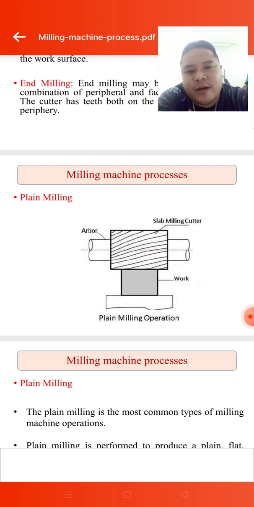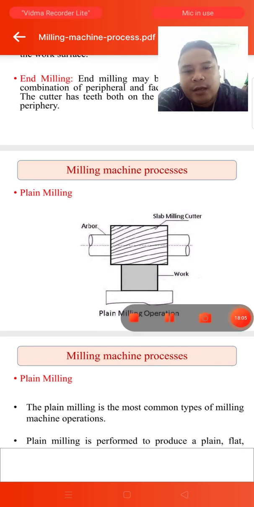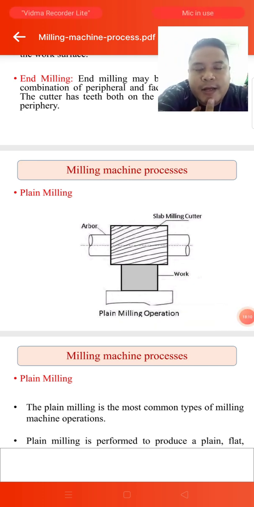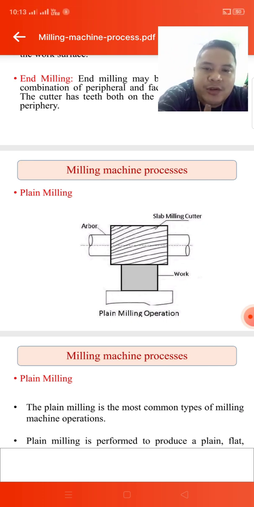So in this plane milling, we have a slab milling cutter required, dako-dako ang iyang range sa iyang kaon. As you may see on the work, much larger ang slab milling cutter than the workpiece. Okay. So makita ninyo, usara siya kapaagi sa top, masakop na niya tanan, makat niya tanan sa upper portion sa atong work. Mao gitawag nga plane milling operation.